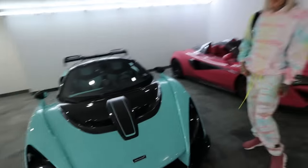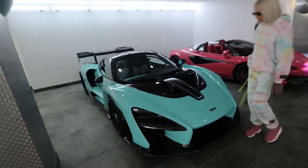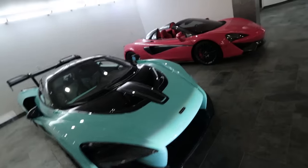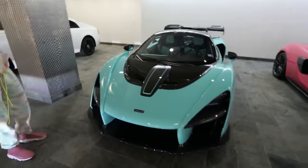I'm getting a lot of ideas for my future garage. I love this setup right here. I love how you can get every single car out without having to move another car. The color palette is awesome. It helps when there's a Senna that looks like that. It is so cool. I cannot take my eyes off that car. It is amazing. And you've had this for a month, you said? Only a month and a half. Wow. I've already put 400 miles on it. I'm obsessed. That's so cool. I could just stare at this car all day. All the carbon fiber. This thing is ridiculous.